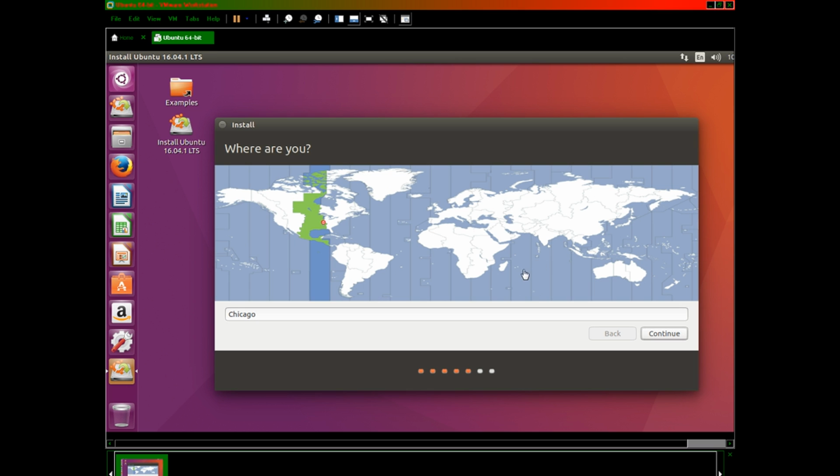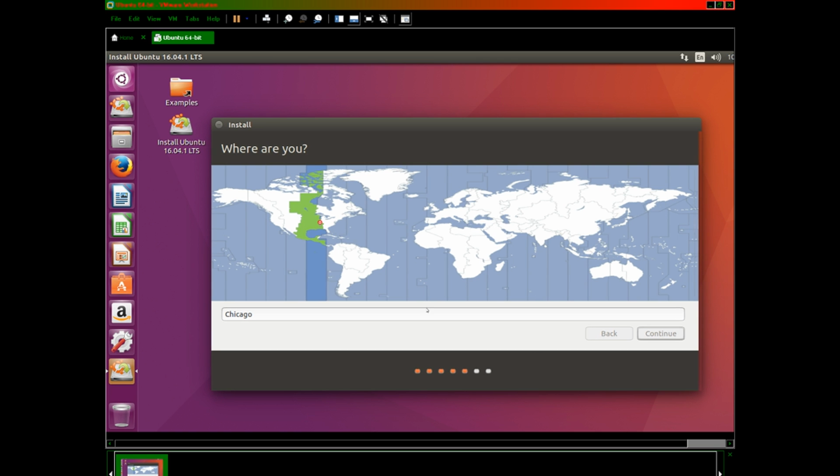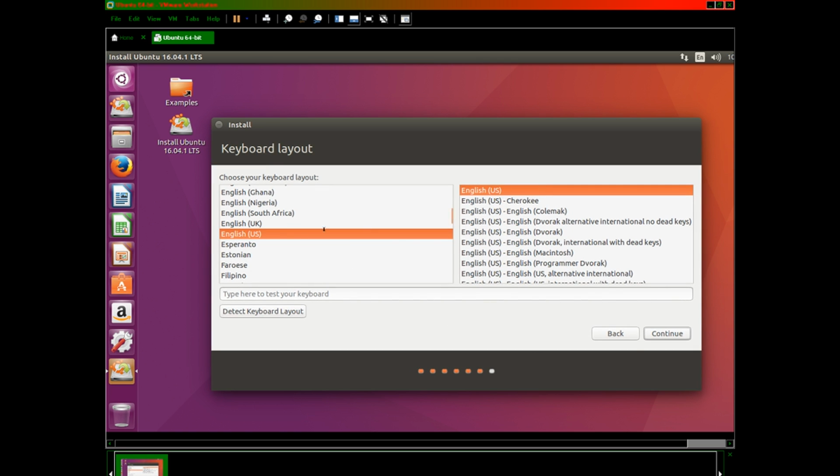Select your region of where you live at, right there. Then after you hit continue, it's gonna start installation. I'm gonna pause the video and I'll see you back whenever you get done installing. Hit continue there.